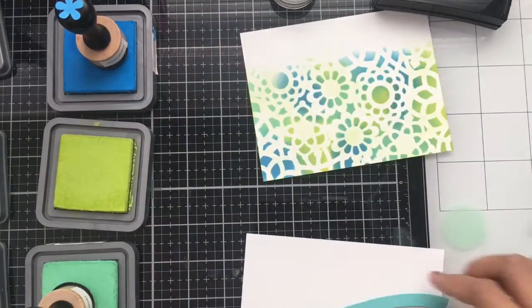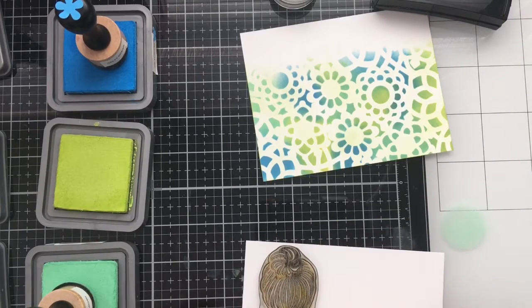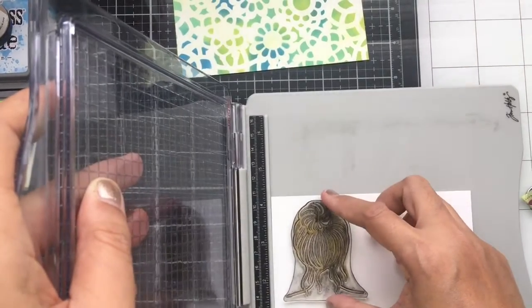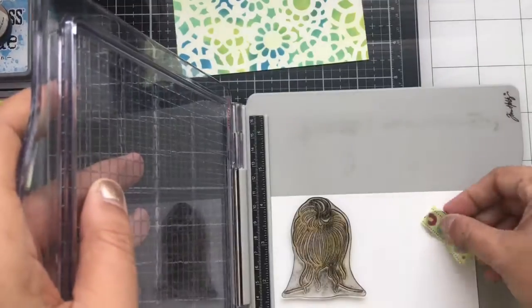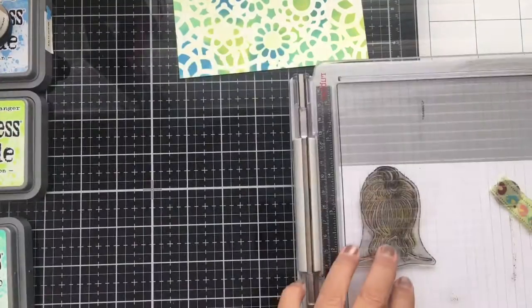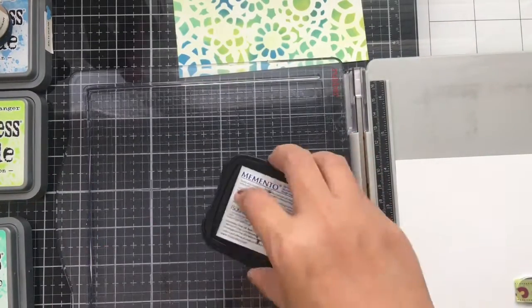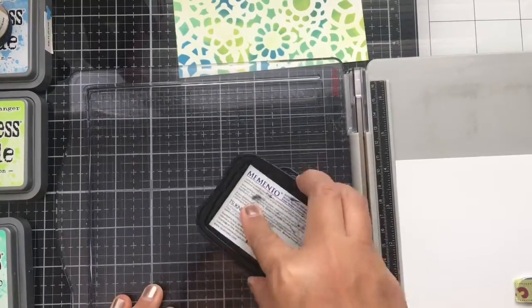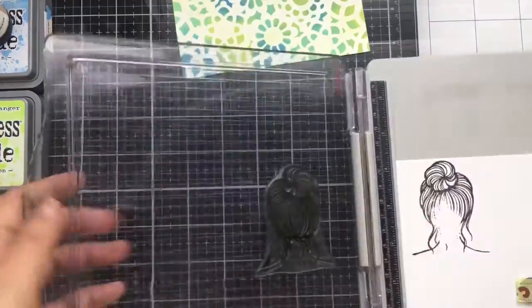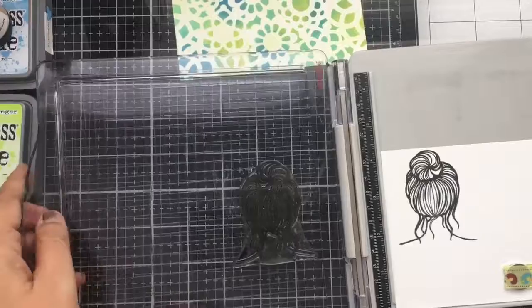Then here I just got another white cardstock panel where I'll be stamping the girl image on the upper left side corner. So I'm using my stamping platform to stamp the image. I will be using Memento Tuxedo Black ink. And I think I'm gonna stamp this a couple of times to get a clearer image.